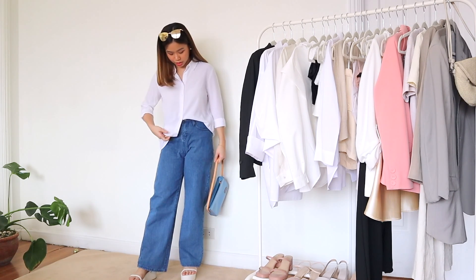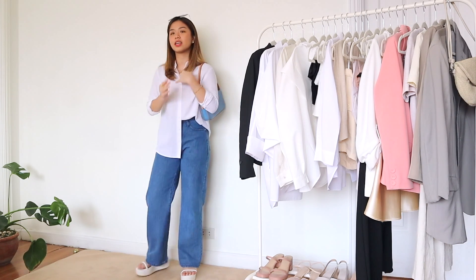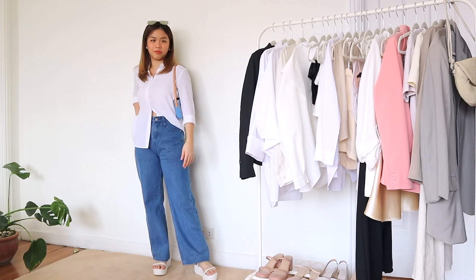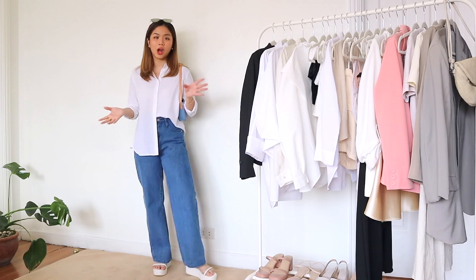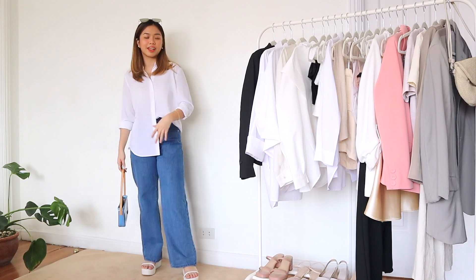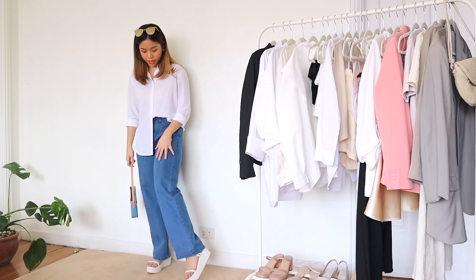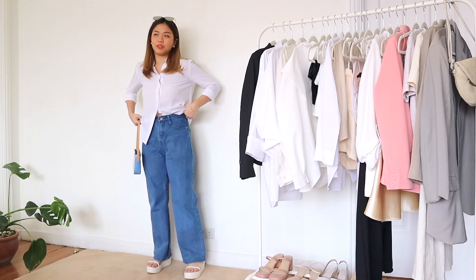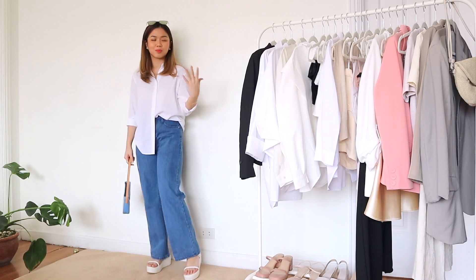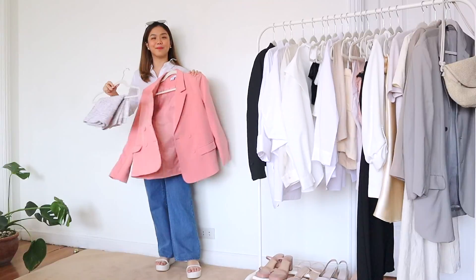Maybe if it's like this short, it would be fine also. I paired it with a baguette bag, some sunnies, and some platform heels just to have that very 90s feel. I think this is something that I would wear on a casual day, a lunch out, or some errands. I know it looks very extra and sophisticated, but for me it's just something casual — because any outfit with jeans honestly makes the outfit more toned down, more balanced, more casual. So for the next one, let's go for something a little bit more extra.